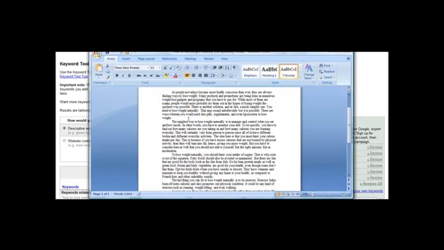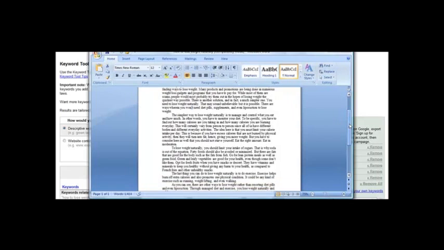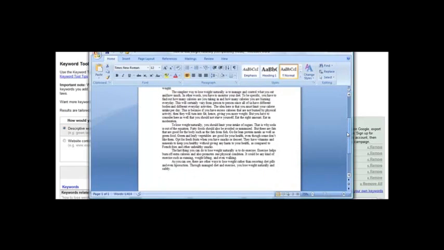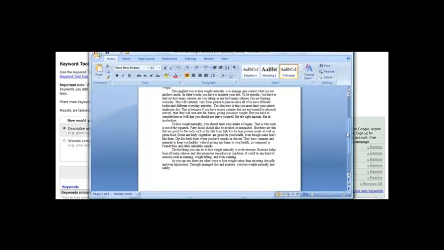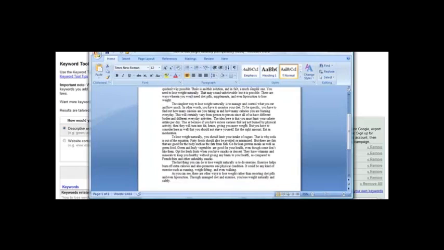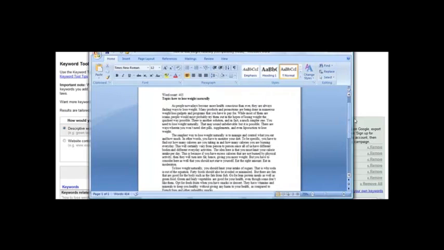So different things like that, and it really does a good job of just talking about ways people are using to lose weight. And it's really important that you try to include the keyword phrase as many times as possible. Like, for example, lose weight naturally, ways to lose weight naturally, or how to lose weight naturally, different things like that. You want to try to include the keyword phrase you're trying to go after. Try to include it where it makes sense.